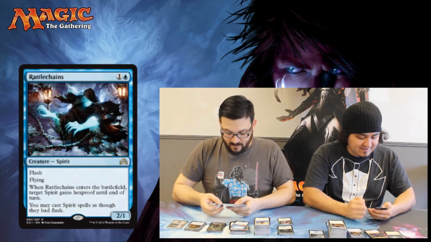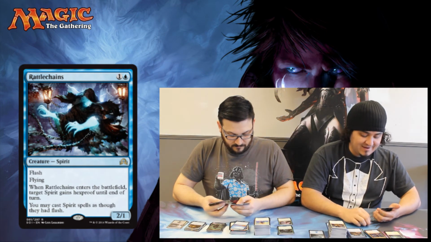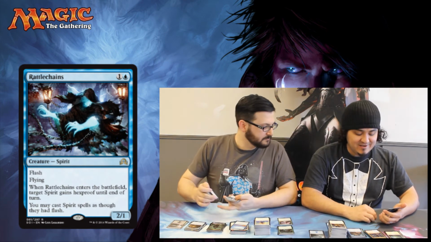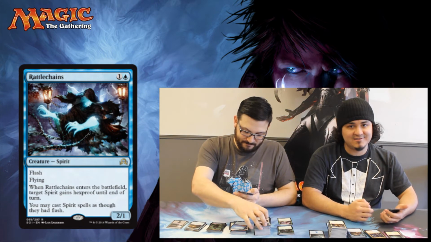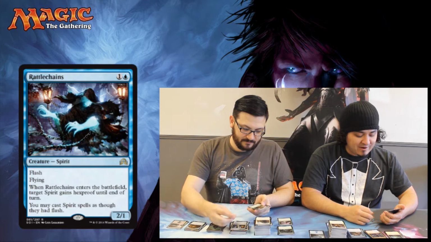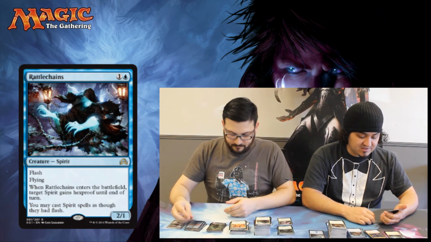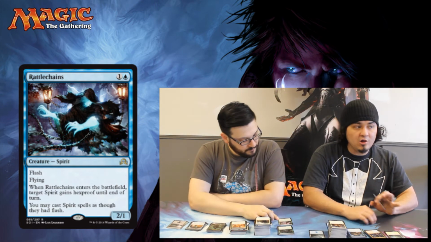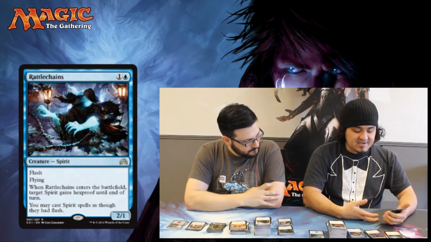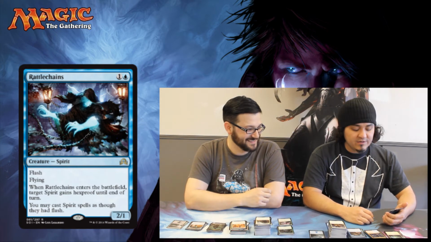All right. So what was your rare? I pulled a Rattlechains. 2 cost, blue, flash, flying. Before I even get to anything else, a 2 cost, 2/1 flyer with flash is A+. Yep. That's so good. I really love that. When Rattlechains enters the battlefield, target Spirit gains hexproof until end of turn. You may cast Spirit spells as though they had flash. So all of a sudden, all of your Spirit spells have flash. It gives something hexproof when it comes to the battlefield. This is a fantastic card. It really is. It really, really is.